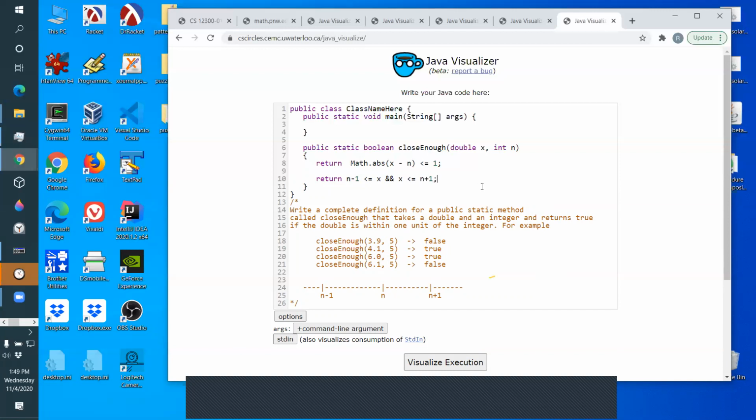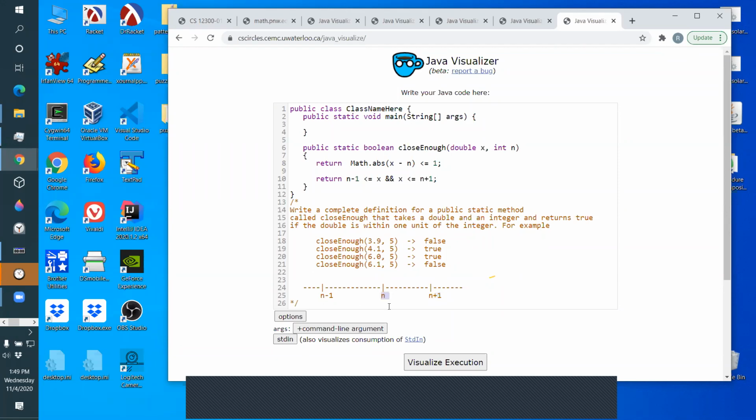Two ways to do it. A fancy way using absolute value, and a slightly more straightforward way, just saying, well, you've got to be between this number and this number. Notice that pictures help a lot. Draw pictures. Creative problem solving is partly about what's the picture that will help me. If you're given numbers on a number line, draw a number line. A number line is a good likelihood to help.